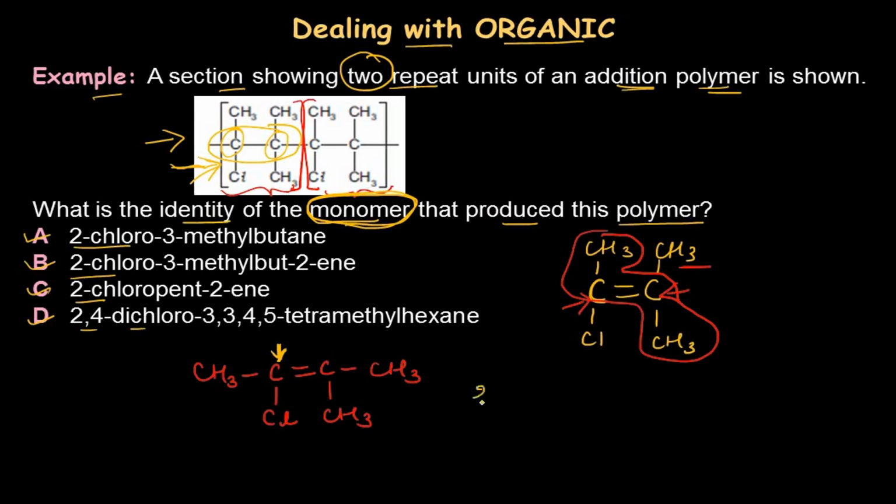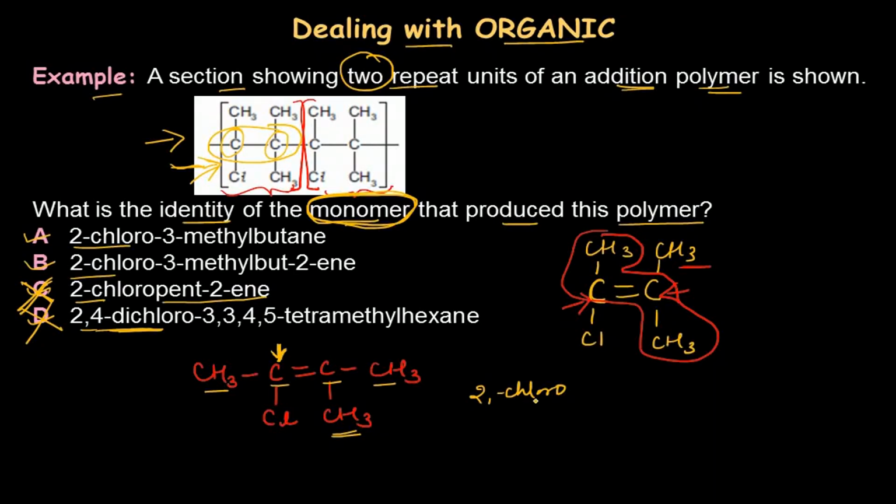So if we name it, it is 2-chloro and then methyl group also. But if you look at the option, then we don't have a dichloro. So option D gets eliminated out. Now out of this, one more thing we can make out is that we have a longest chain of 4 carbon. But option C has a pentene in the option. Pentene means 5 carbon, which is not there in our answer. So option C also gets eliminated out.